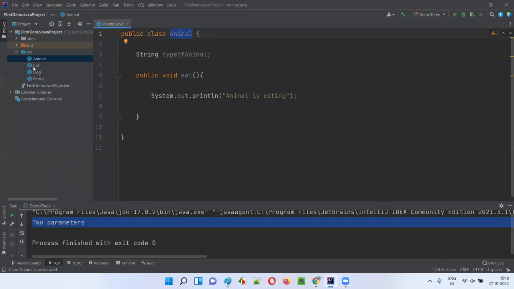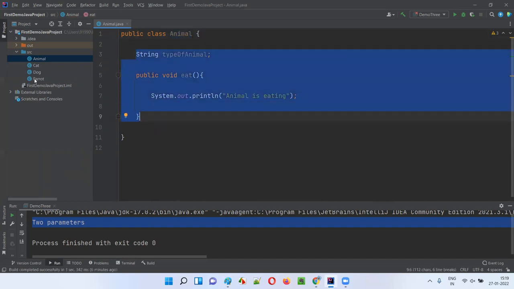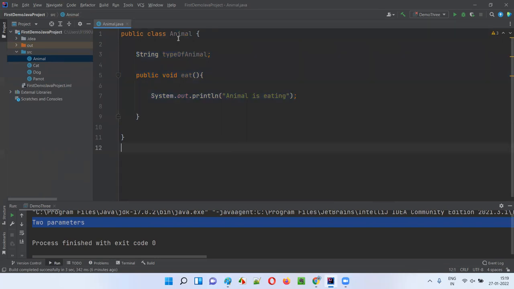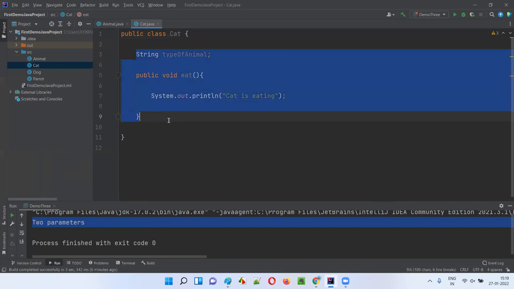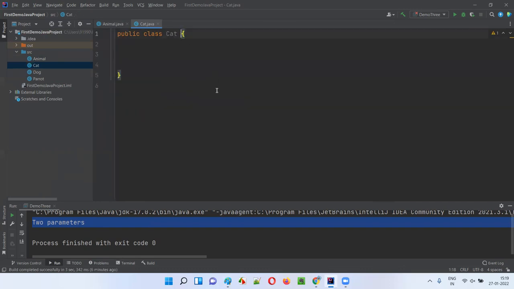Instead of creating the same properties in multiple classes, tomorrow if you have to create 100 classes with the same properties, you see a lot of repetition. To avoid that repetition in 100 classes or these three classes or whatever it is, I'll create a parent class known as animal class, and I will make this animal class a parent of this cat, dog, and parrot. So just see here, I'll make this cat a child.